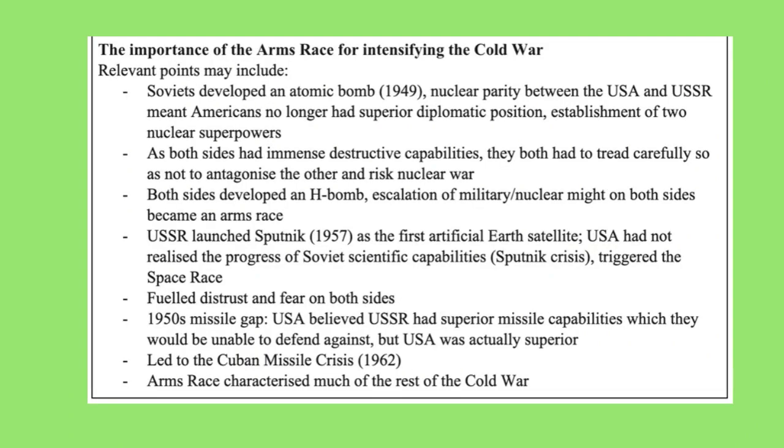Let's take a look at the second question. So another example could be that the Soviets developed an atomic bomb in 1949, which meant that there was now actually nuclear parity between the USA and the USSR. They both had atomic weapons. So the Americans now were no longer in a superior diplomatic position, and that meant that we now had two nuclear superpowers, and that therefore intensified the Cold War and the tensions and so on.